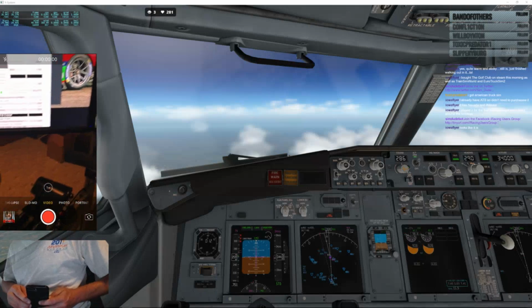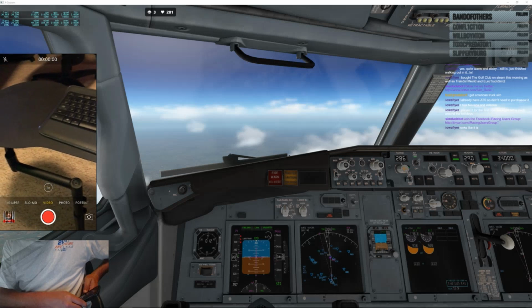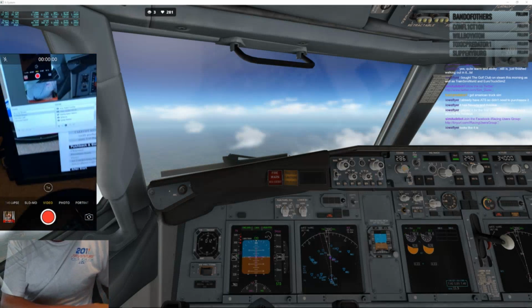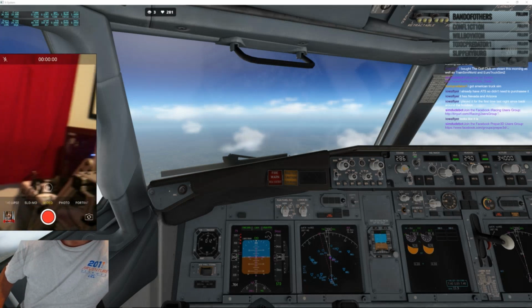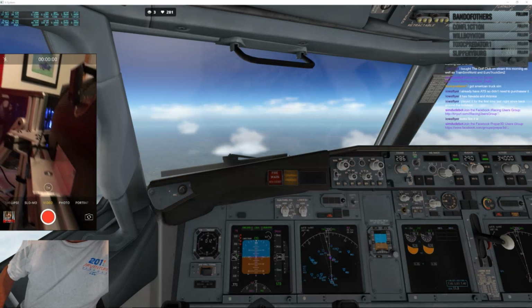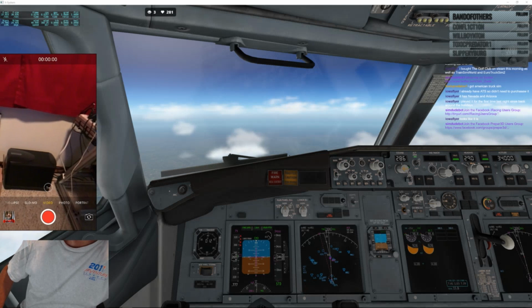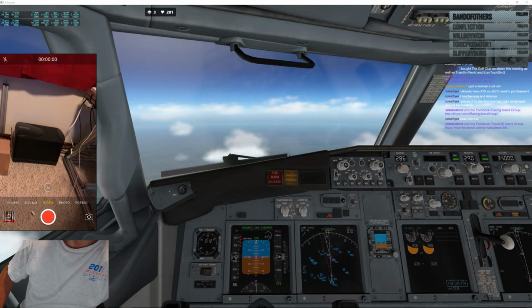Then I've got, like I showed you before, the throttle and my rotating articulating keyboard. And then on this side, it's the mounts for the monitors, power supply, and subwoofer.